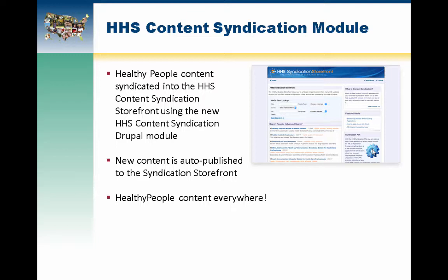When we made the migration from our old website into the Drupal CMS, we immediately wanted to find a way to syndicate our content, and working with HHS was a great opportunity to do that. So we got in touch with them. They had just developed, that week, a Drupal syndication module, so we were the first user of that module. We encountered many bugs, and we were able to assist them in getting through some of those. It was a great experience. We had to work with them closely. Now it's used by many sites. I don't know off the top of my head, but it's quite a few. So it's fantastic. Not only is it a great tool, it's plug and play. It works right away for any Drupal website.